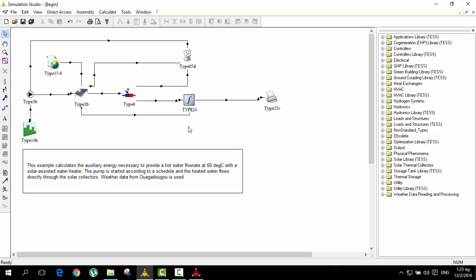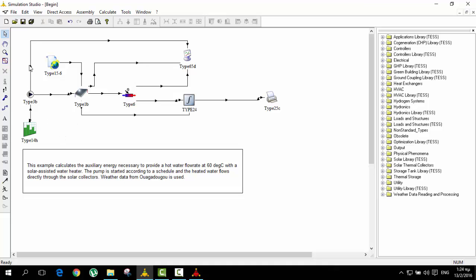So what we had here was that, oh yeah, okay, let's explain these lines first. What are these lines? I could definitely understand this one: water from the pump comes here to the solar collector, and then if this water is not hot enough, it goes through the auxiliary heating, and then we heat our house. But we see that here we have some other arrows. We have this one and this one. How is it possible for water to go to a plotter? This is the confusion that you may have, or at least I had it.